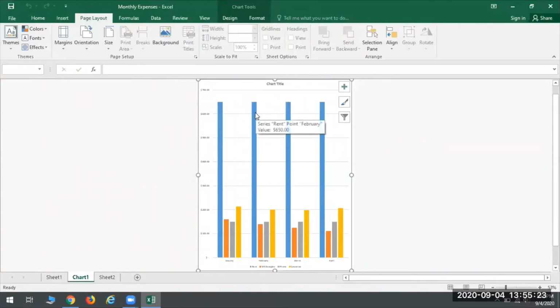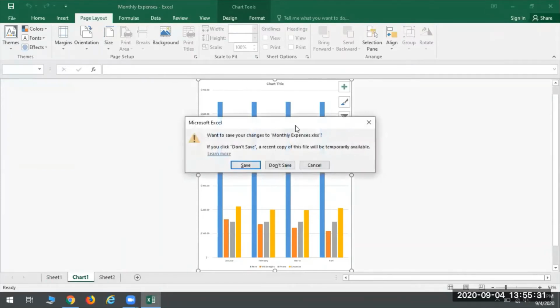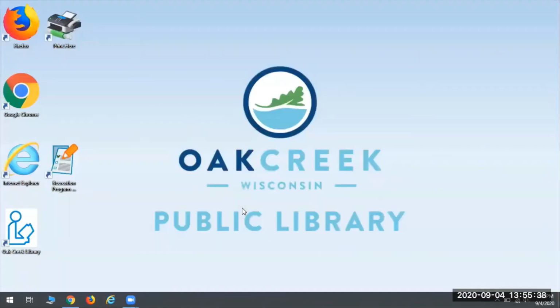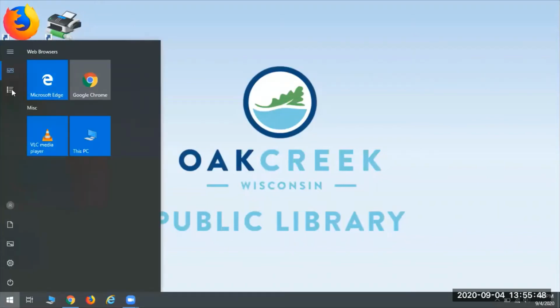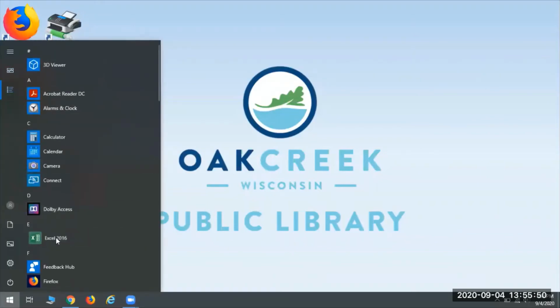And the last thing we're gonna talk about is just a reminder of how to open a file. So I'm gonna close out of this by clicking on the X at the top right-hand corner. Because we haven't saved it since I made this chart and etc., I'm going to click on save because yes, I do want to save it that way. All right, so one way that you can open a file is, in this case, we know that it's Excel, so we're going to go back to the start menu again, and go to all apps and open Excel again.